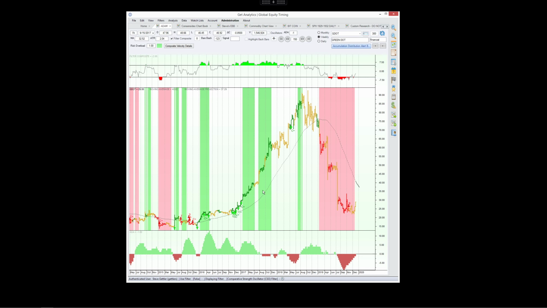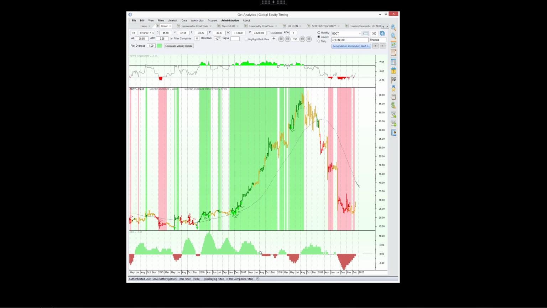Notice that this is separate completely from what's up here. What we show up here is actually the filter composite. If we'd like to emulate what the filter composite is doing here with the green zone, we would go back down here and select the filter composite filter, and when it's green here, it's green here.